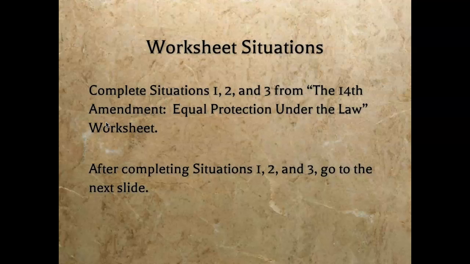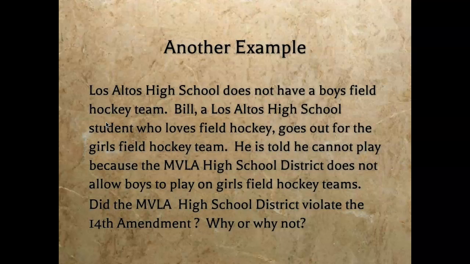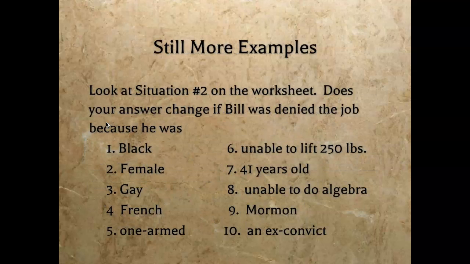And then once you have completed 1, 2, and 3, if you feel inclined to continue your education, you might want to take a look at the next slide, which talks about a situation that I made up involving the Los Altos High School field hockey team. And a boy wanting to join the girls' field hockey team. So you can take a look at that and try to go through the analysis. Is this a strict scrutiny, intermediate scrutiny, or is there a rational basis for the law?